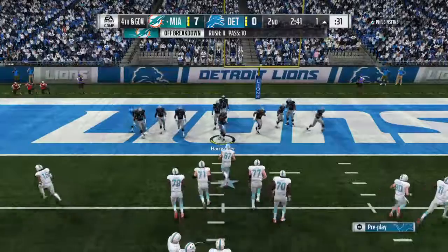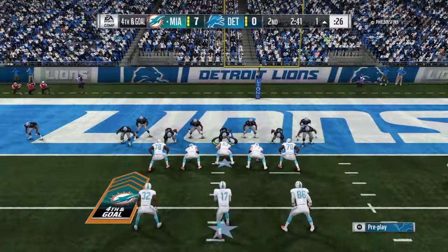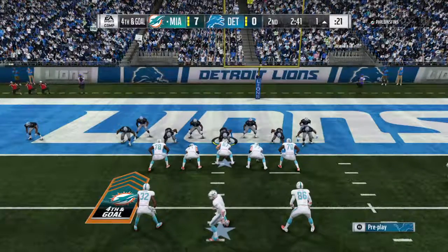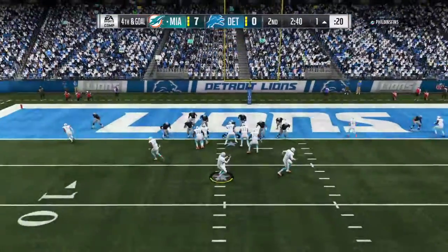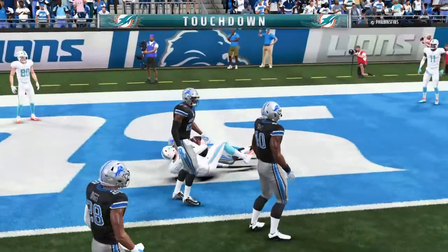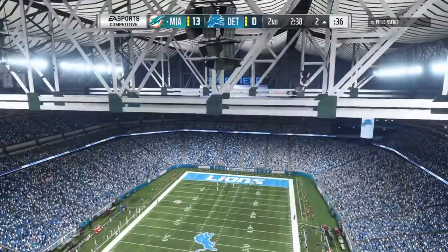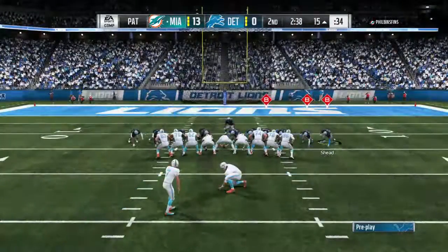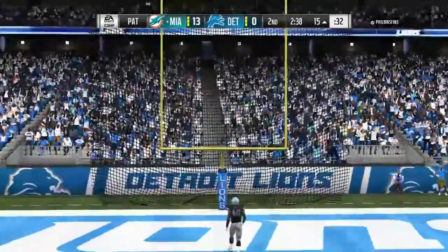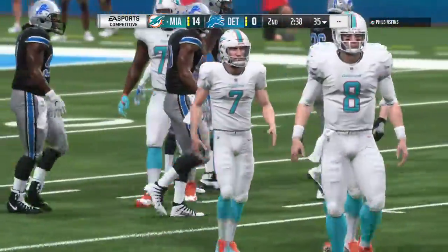A field goal would make it a 2-score game, but they're going to go aggressive. They're going to try this thing on fourth and goal. They snap it to Tannehill. That's caught at the 1. And he'll take this into the end zone for a Dolphins touchdown. Mike Gesicki taking it in. And the Dolphins add on to their lead. Extra point up and good by Sanders. And that'll make the score 14-0.